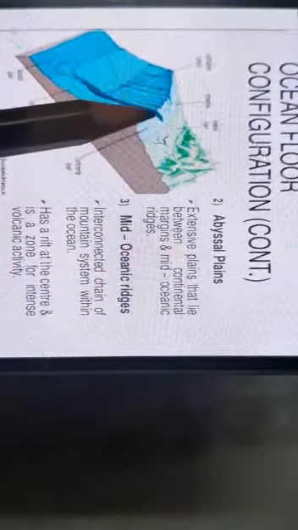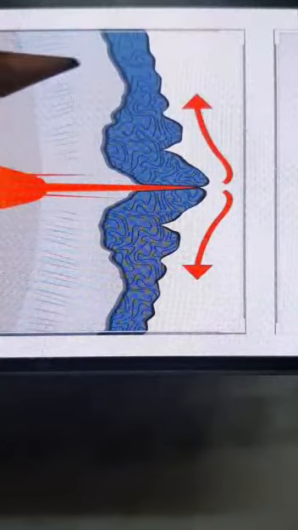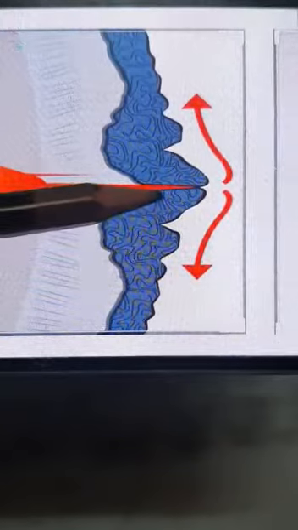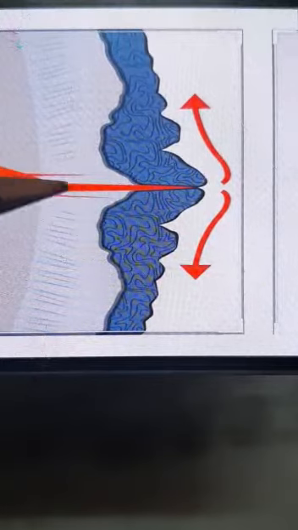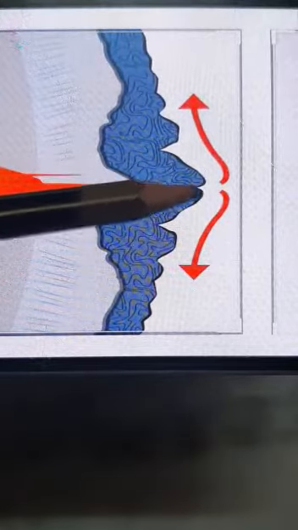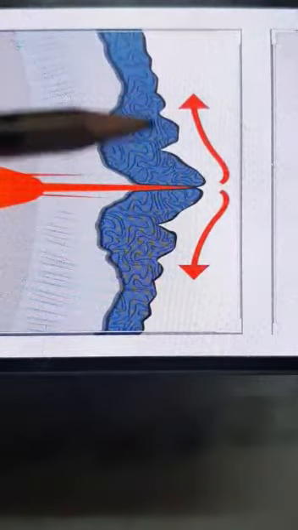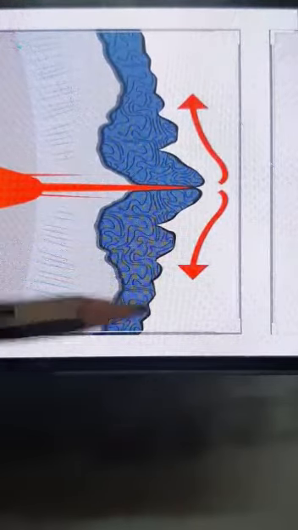You can see here the mid-oceanic ridges. These are also active for volcanic eruption, which we already discussed in the previous modules. Here you can see this is the mid-oceanic ridge. So below this ridge there is the existence of the asthenosphere, and when this asthenosphere, with the help of convection current cells, upwells to the upper area, there is volcanic activity and magma flows and is deposited on both sides of this crater, and there is a formation of crust. So this is the mid-oceanic ridge.